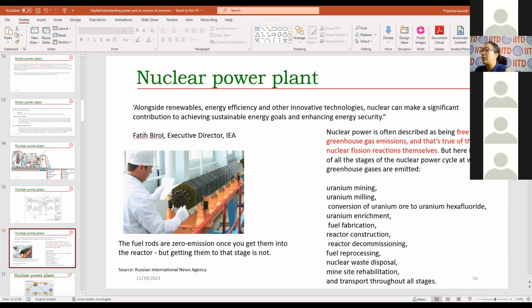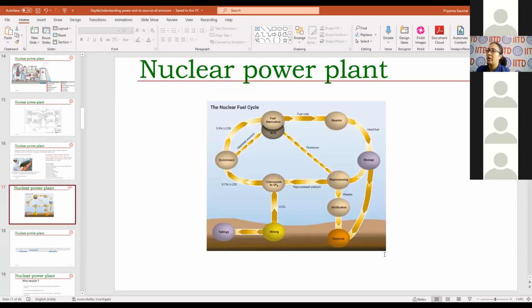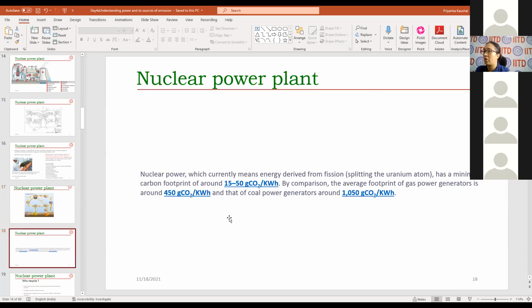Nuclear fuel fabrication and fuel reprocessing are done at only a few sites in the globe. That means the nuclear fuel, which is being used in multiple countries, travels from continent to continent, and to keep the nuclear power plants running, that has to be taken into consideration as well, right? So this is the flow diagram, basically how this nuclear fuel cycle works. They also generate a lot of tailings water. There is lots of water that comes out of nuclear mining.